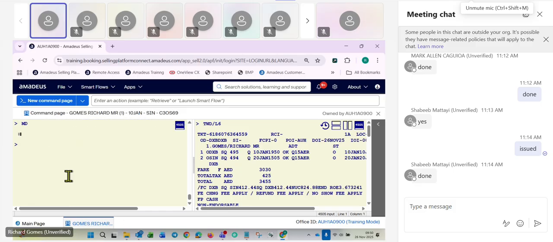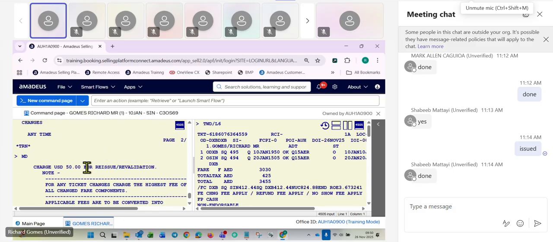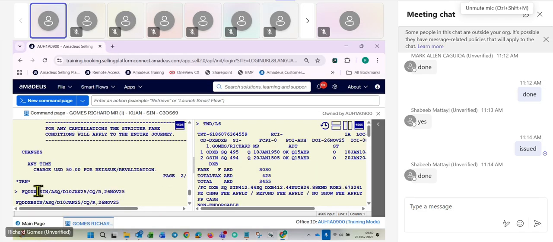So there are two ways of finding out. If you already have a PNR, you can just perform a past dated pricing entry with R and the date of issue. Or if there is no PNR, simply open the ticket to get your information, and from there, you can do this FQD entry. You remember in the beginning when I was explaining the past dated fare code display, it's a very important entry because you will have many scenarios like this where the passenger has asked to cancel the booking and keep the ticket open, and he will call after a few days or after a month or so, and then he'll say, okay, now I know my date of travel. Can you please rebook my ticket to this date?